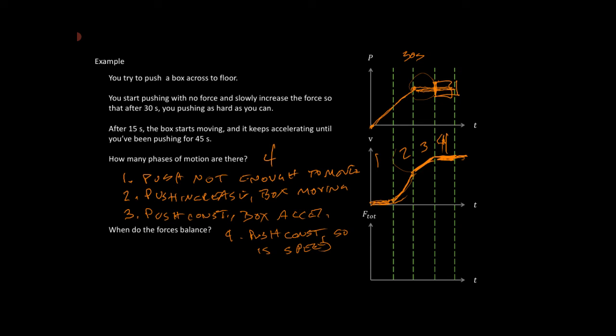So we want to figure out then where the forces balance. Well, what do we know about this? If something's not moving, then the forces on the object are 0, so they balance. So they balance here. Off the screen again. And when you're going at its constant speed, the forces balance. So they balance here. No force, no net force. All right.